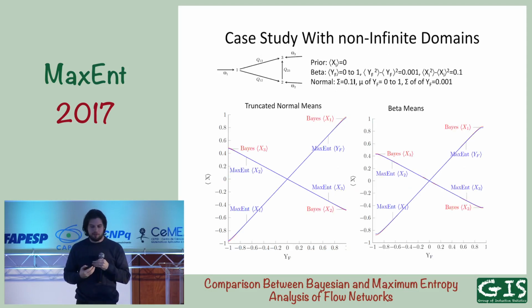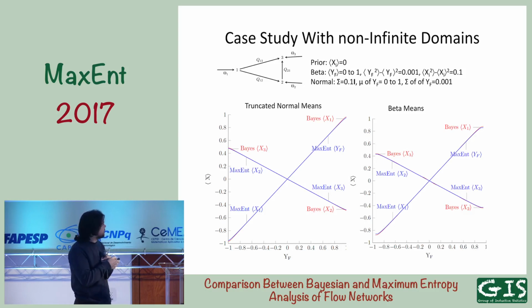Okay, so now I'm going to move on to my case study using non-infinite limits with the priors which I mentioned earlier. So here's my network. With this network, I chose the flows which are entering or exiting the network as the variables over which I was going to find my probability distribution, or x. The internal flows can be found from my probability distribution.